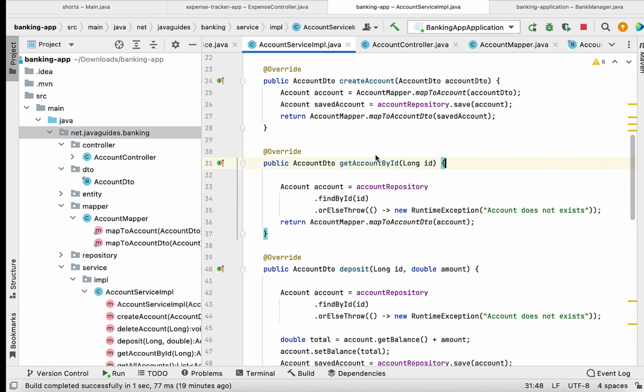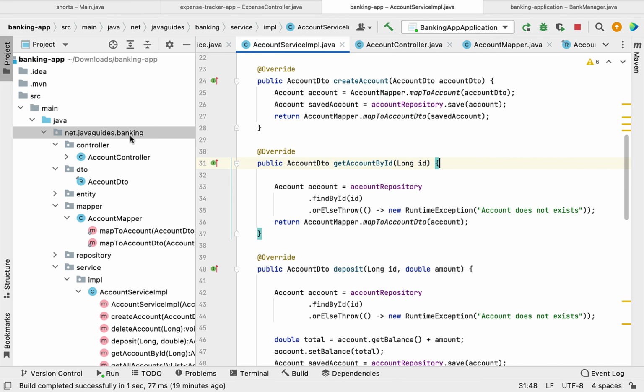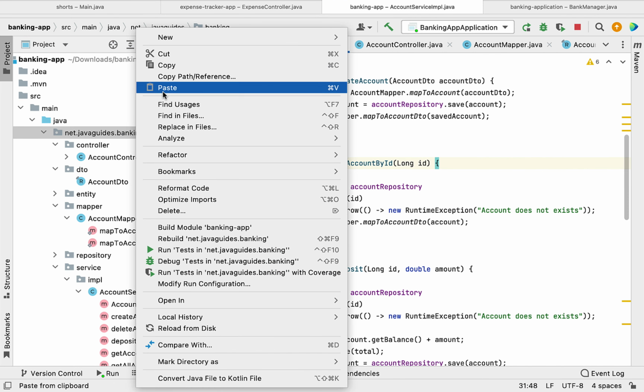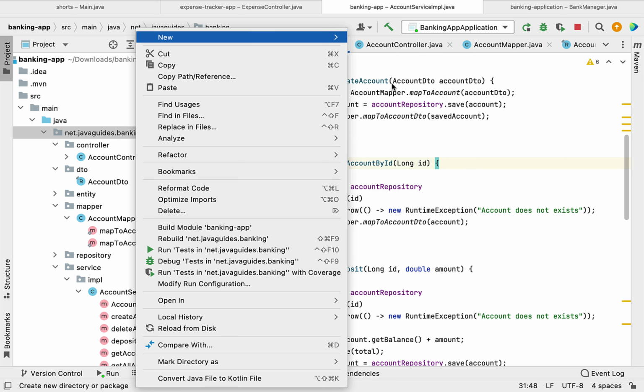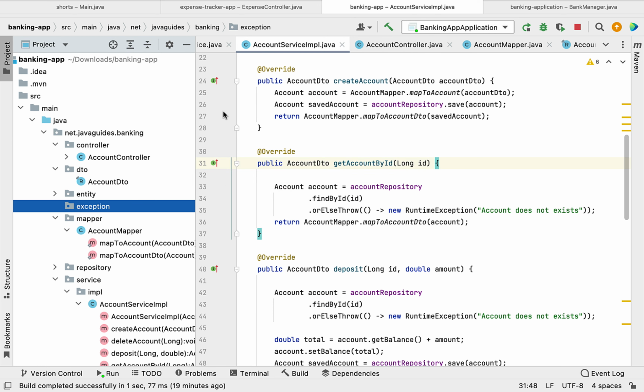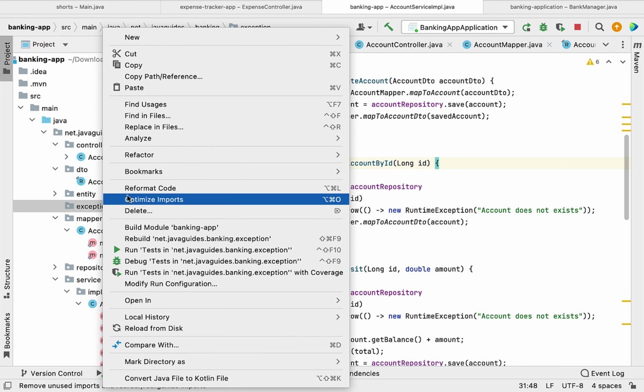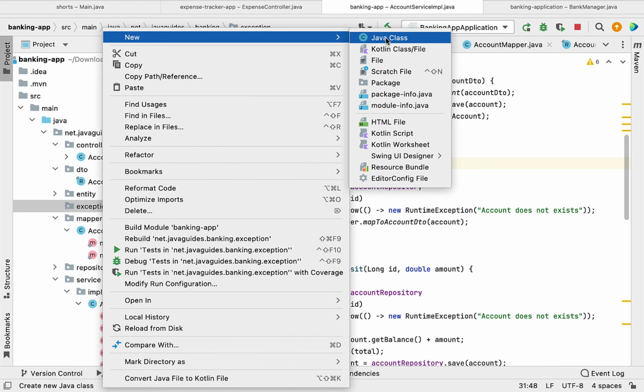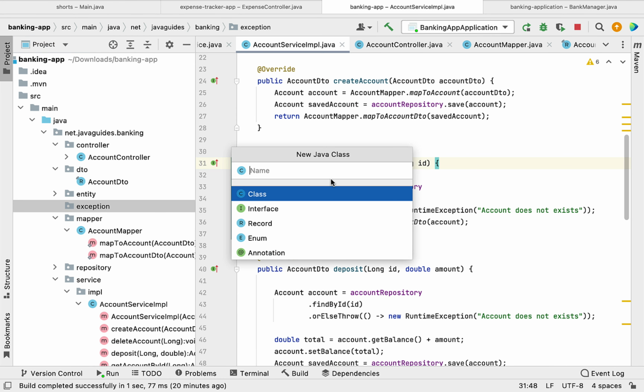Let's go to our project in IntelliJ IDEA and first create a new package. So go to the base package, right click, new, and then choose package. Let's give the package name as exception, and within the exception package let's create a custom exception. For that choose Java class and let us give the class name as AccountException. Perfect.